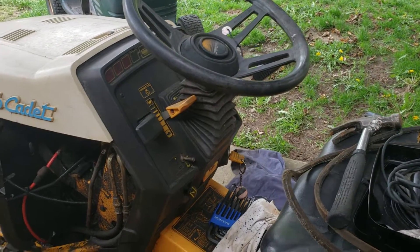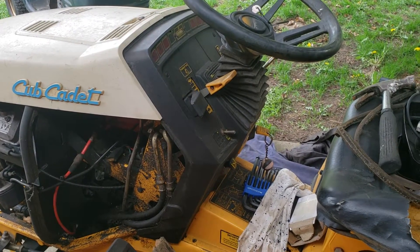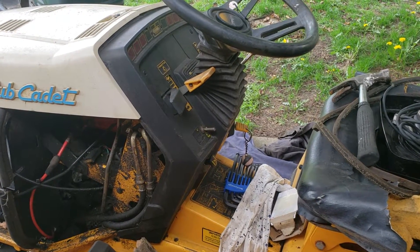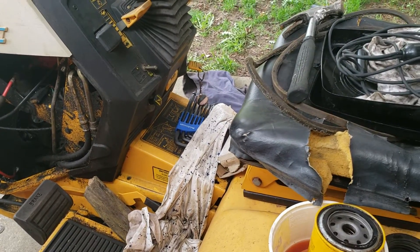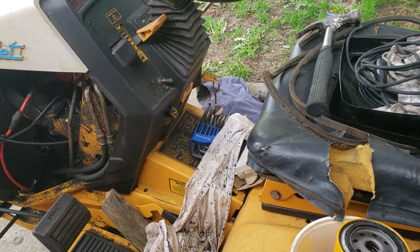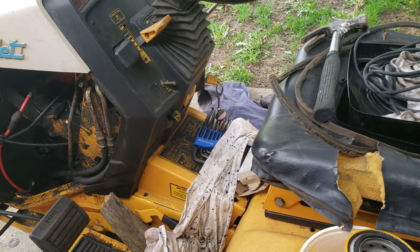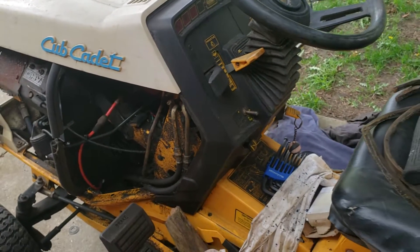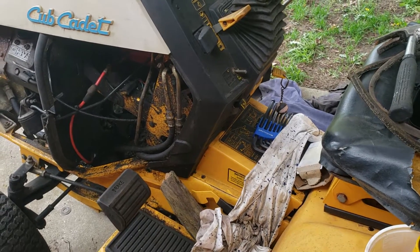Next is to refill the hydrostatic drive, leave the cardboard underneath it, and see where it's leaking. I might end up taking out all this rear paneling — the fenders, the center panel — just so I can see if it's something from the transmission side or if it's something up here where the Hydrolift is. Truthfully I don't know. I'm hoping for an easy fix — the filter. Wish me luck on that one.